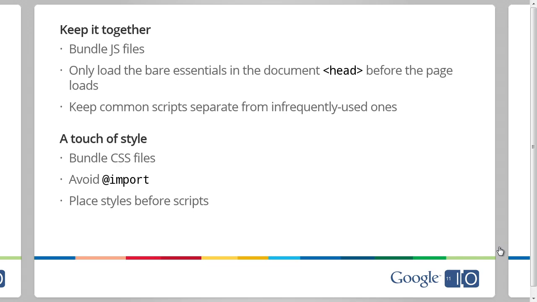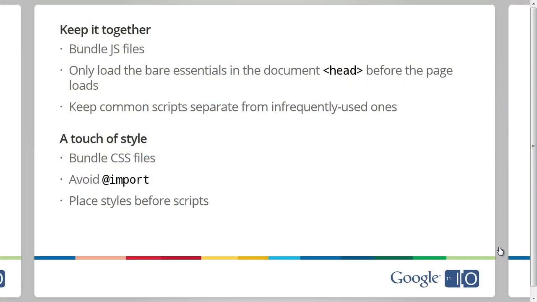Now, the principles we've talked about for images apply just as strongly to JavaScript and CSS, and really any resource that you can use it with. So with JavaScript, as Susannah mentioned, keep those files together. If you can use a compiler to compile all your source code together, that's fantastic. And also only load the bare essentials into the head tag itself, because anything in that head tag can stop the body from rendering properly until all your script is downloaded, parsed, and run.